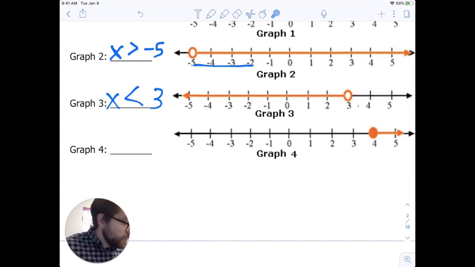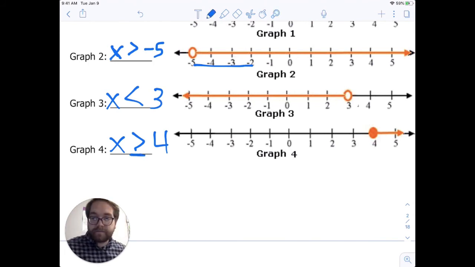Last one, graph 4. Again, I'll have an x. I see that it's starting at 4, and I need to determine if it's less than or equal to. And I see here that it's starting at 4, and then it's going to the right of 4, to the numbers that are bigger than 4 on the number line. And so we'd say this graph is showing all of the numbers, x, that are greater than 4, but I also notice that it's a closed circle, so it's all the numbers greater than or equal to 4. So that's how I would write that inequality, x is greater than or equal to 4.